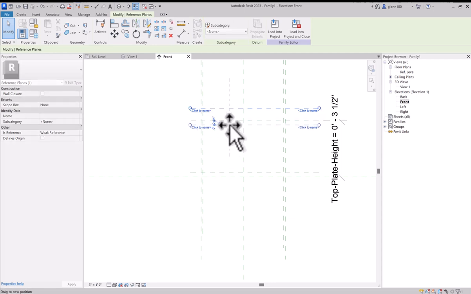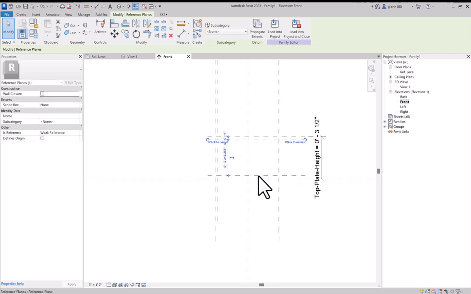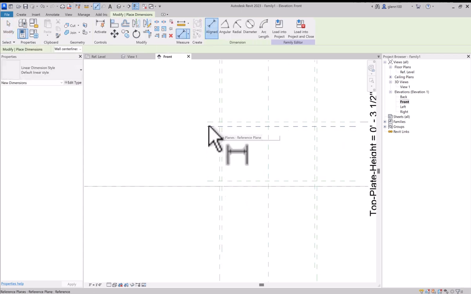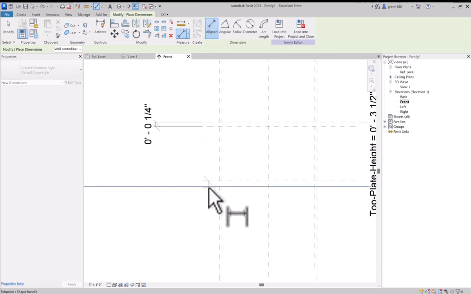Okay, and now the next thing we want is the thickness here and the thickness here. And we're going to assume that those thicknesses are going to be the same. So we're just going to set one dimension for that thickness. Okay, and I'm going to select that here. And I'm going to do the same thing here. Let's tab till we get the reference line.